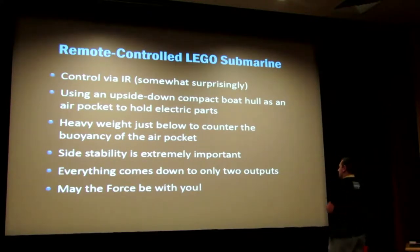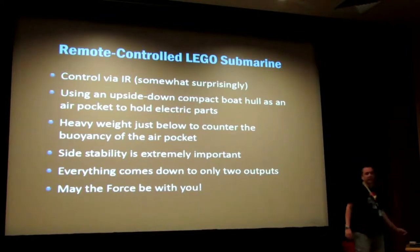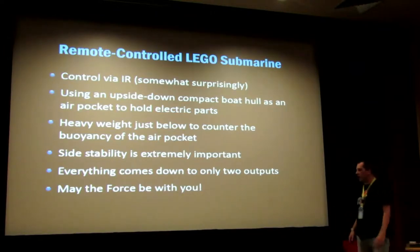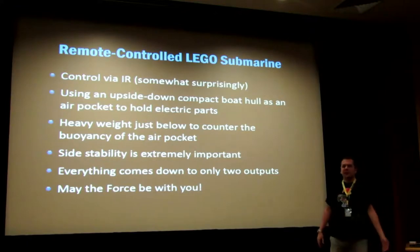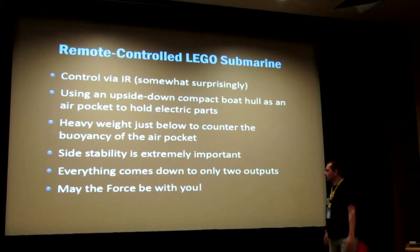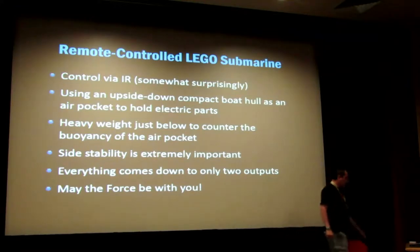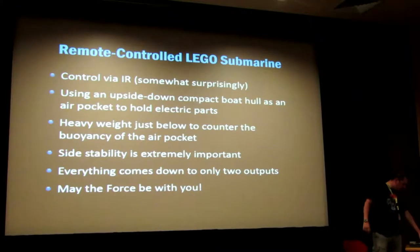Another thing is, you probably have to deal with only two outputs. So there are two motors, and unless you want to have two air pockets, you have to deal with two outputs. So that's another challenge, how to control many things with two outputs. And yeah, you will need a lot of luck. That's the explanation for the last one, if you're going to deal with it, because it's quite a messy thing to go with so much water.